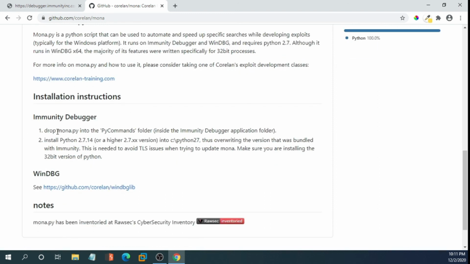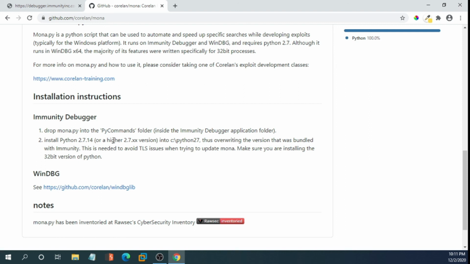You just drop the mona.py into the PyCommands folder inside the Immunity Debugger application. When you are installing Immunity Debugger, this is what you just need to do. Drop the mona.py in this folder and you install Python 2.7.14 or a higher 2.7 into the C Python27 folder, thus overwriting the version that was bundled with Immunity.